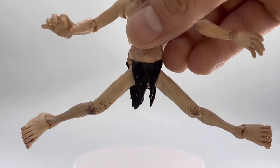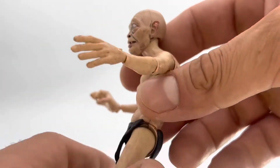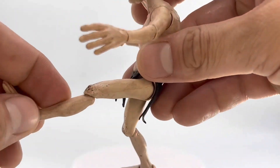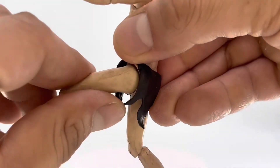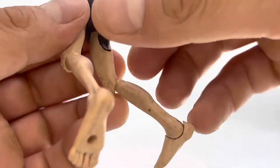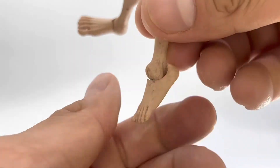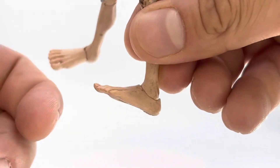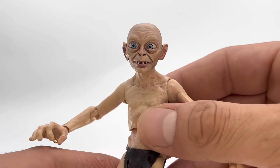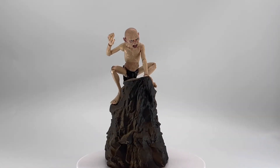He won't split out too far, so unfortunately — or maybe fortunately — he can't join the cheerleading squad. There's no thigh cut or swivel, but he will kick forward pretty far. You saw him crouch down on that rock, so he has pretty decent leg mobility if you can work it out. He does come with a single-hinge knee with a rotation at that knee, and last but not least, ankle articulation down, up, and a really good ball-rocker hinge. That basically wraps it up for this guy's articulation.